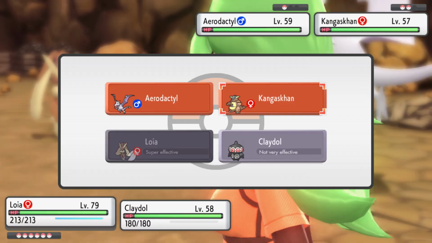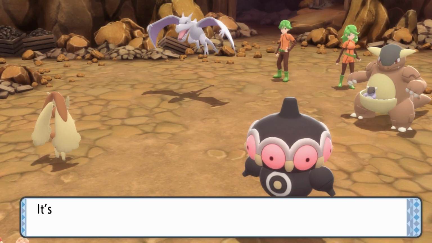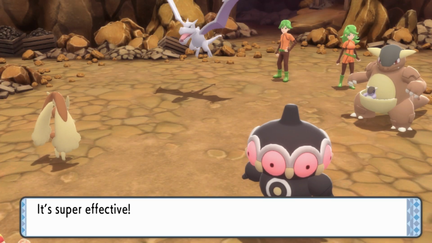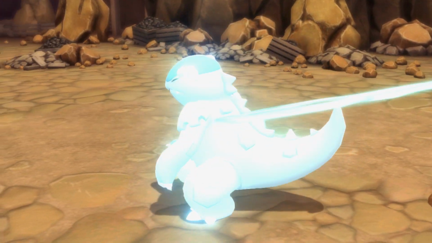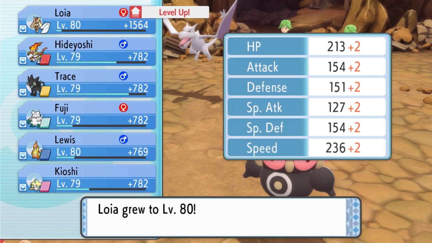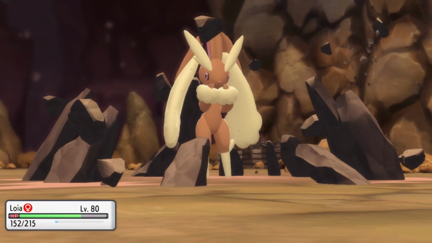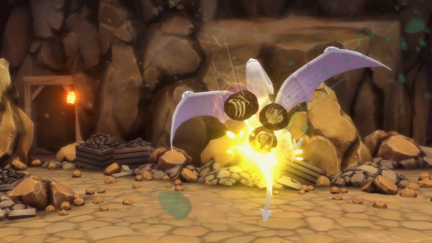Alright, Lola, you can high jump kick the Kangaskhan. Yep, especially if it's gonna use Sucker Punch on Claydol. That Kangaskhan needs to go. Lola grew to level 80. Here comes some ancient power.